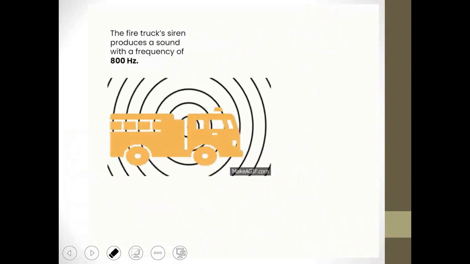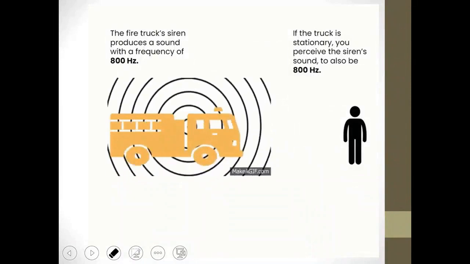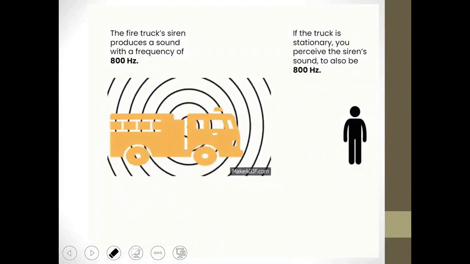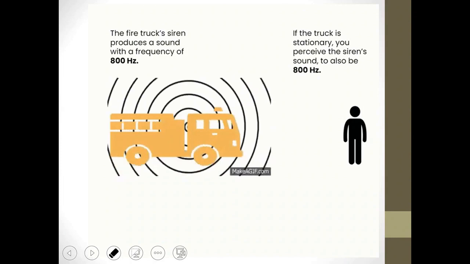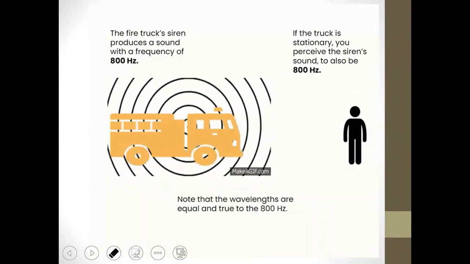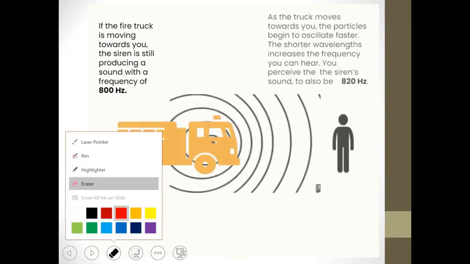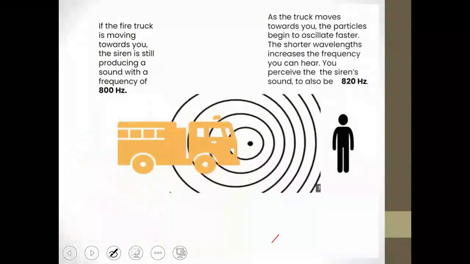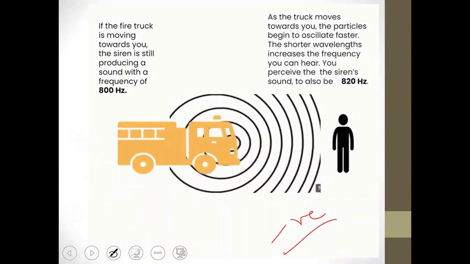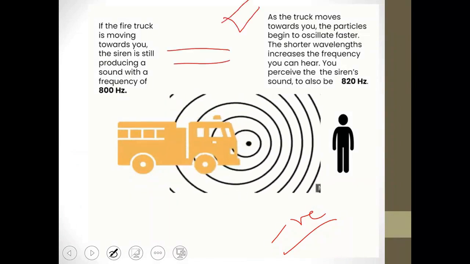If the source is going in the opposite direction, moving away from me, what will happen? The same idea applies. I feel like there is a loss of sound, meaning I am losing the ability to hear the sound significantly. Why? The same concept applies to the gap between cycles or waves. The wavelength will start to increase, and the distances between the peaks will begin to grow, causing the frequency to decrease. In this case, you will experience a negative shift.